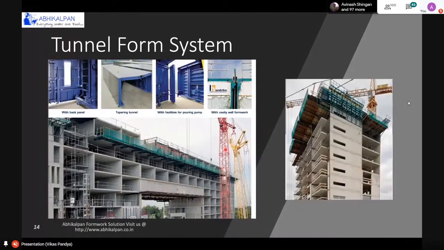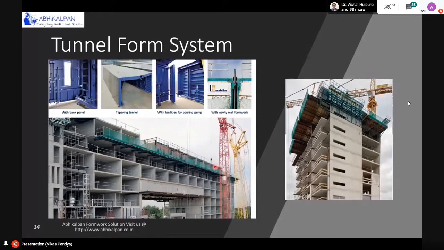Also, as a design aspect of this formwork system, our design must be a simple design. If a major architectural feature is there, then definitely this is a limitation of this formwork system. If we have a different architectural feature in the structure, then we'll not be able to use this formwork system. If we need a simple structure like this, as shown in this picture, then definitely this is a very good formwork system. And we'll definitely use this formwork system when we have a very limited time span. If we need to finish our project very early, then definitely this formwork system is very good.